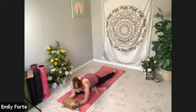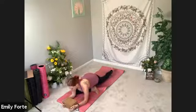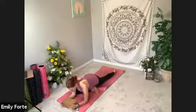Try to let that focus just be on your breath. Letting go of anything else. Letting go of tension. Letting go of thoughts that are bubbling up. Just focusing on that inhale and your exhale. Always letting your breath guide you through your practice.